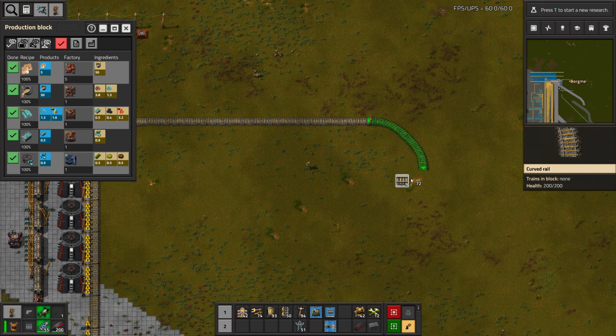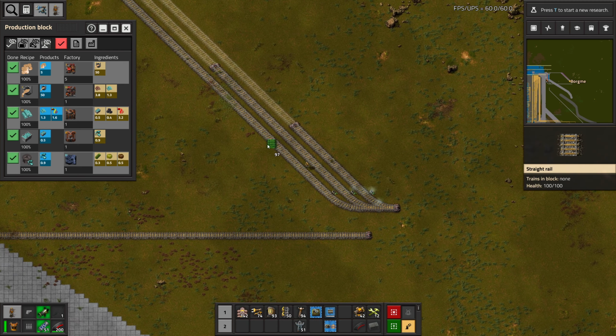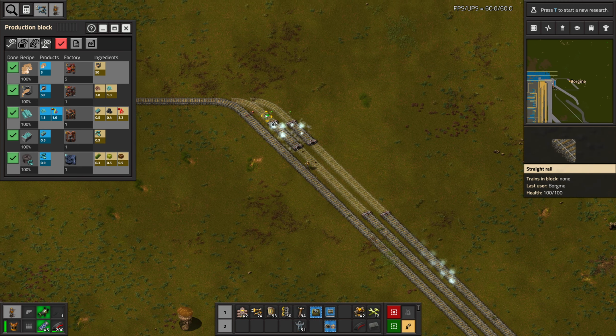Whoops. Stop it. I know this is a very long stagger, but this just fits with every station that we make. Whoops. Should be a chain up here, not down here. Good.